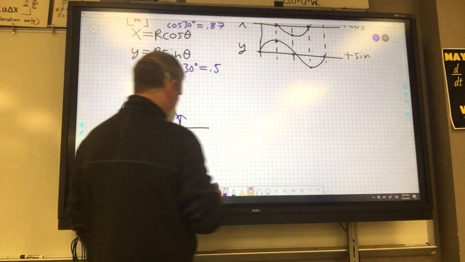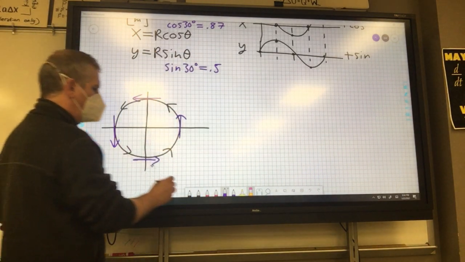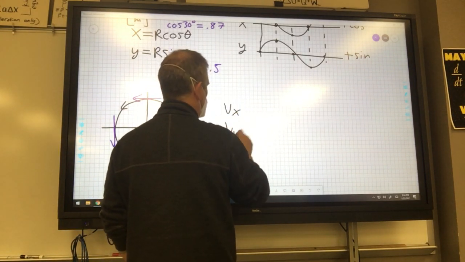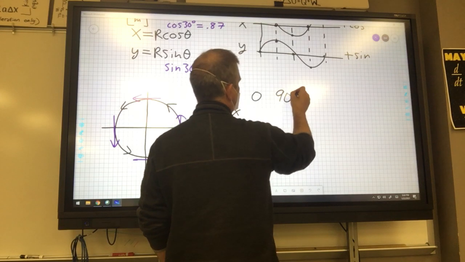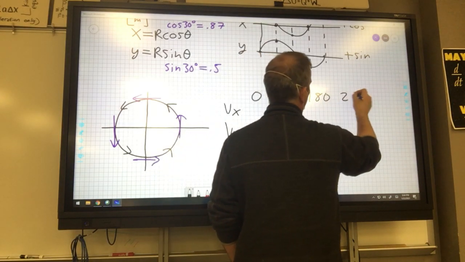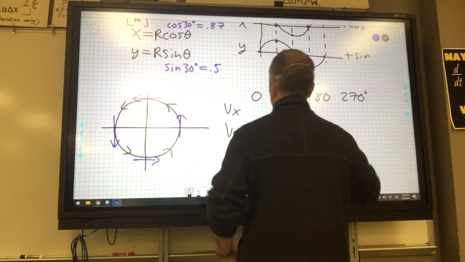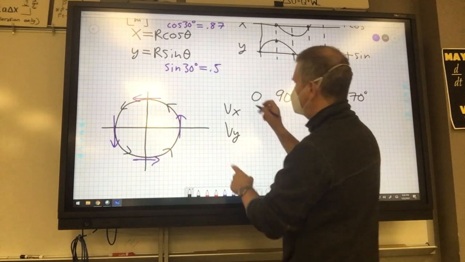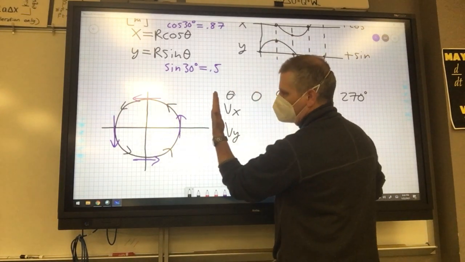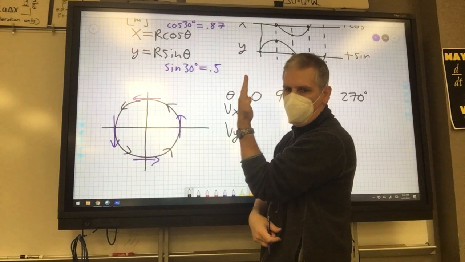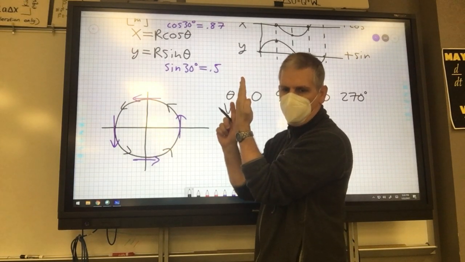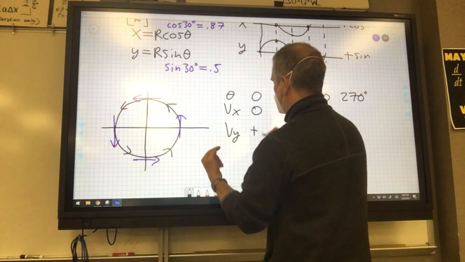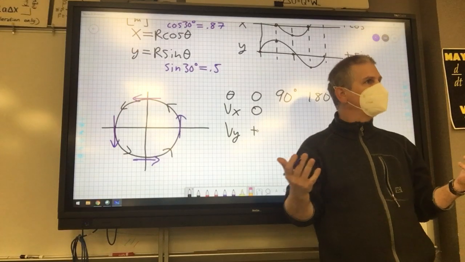Let's write those down, just to make sure that we don't have any disagreements here. So we have Vx and Vy at 0, 90 degrees, 180, 270. We all know that we're talking about degrees. Let's look at our x directions first. Where theta equals 0 degrees, we have no x component of the velocity because it's only moving up. So this is 0. But the y component has a positive velocity, positive v.